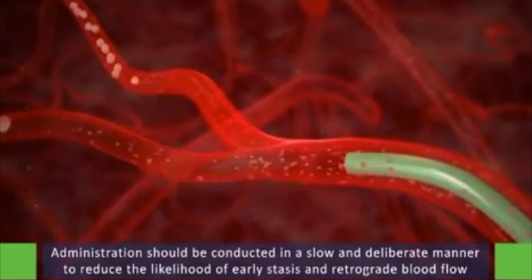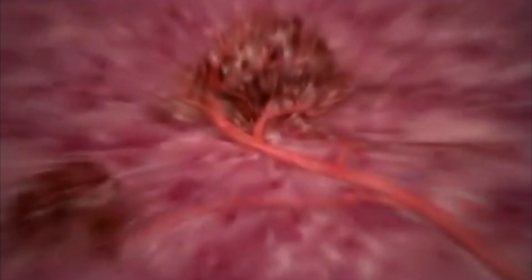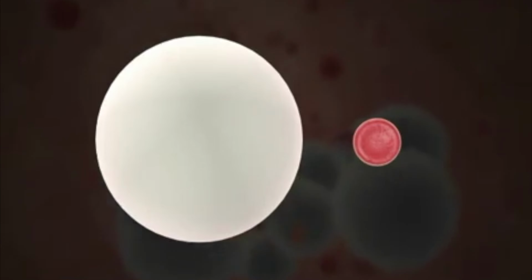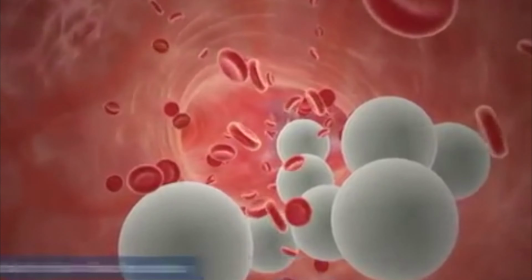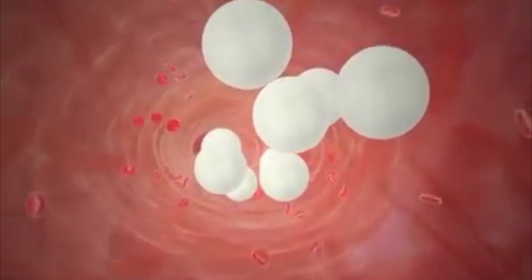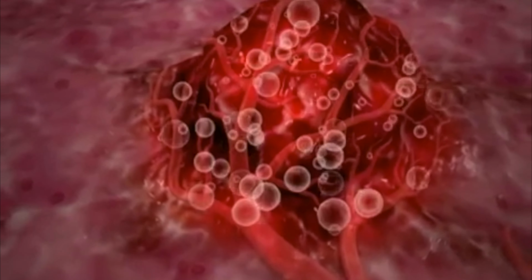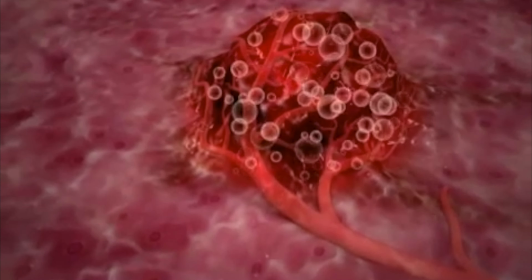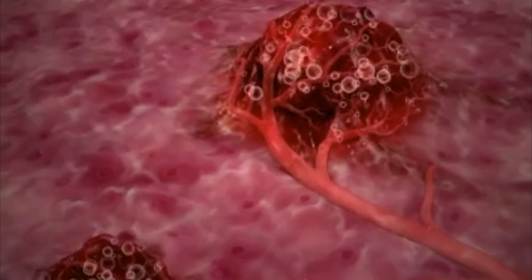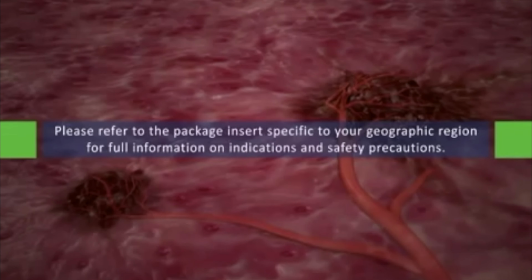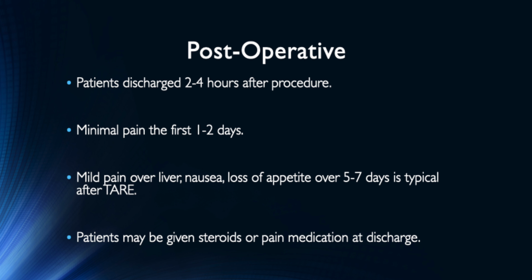Similar to the mapping, a tiny catheter is threaded through the arteries feeding the tumor, and then the treatment radiation dose is delivered in the exact same location. The catheters are removed, and the patient undergoes another body scan to assure the radiation dose is in the appropriate location. After the body scan, the patient is discharged home. Patients treated with TARE have minimal symptoms for the first couple days. Over the following week, they typically have mild flu-like symptoms with fatigue, loss of appetite, and mild pain over the liver. Depending on the size of the area treated, patients may be given medication to treat these symptoms.